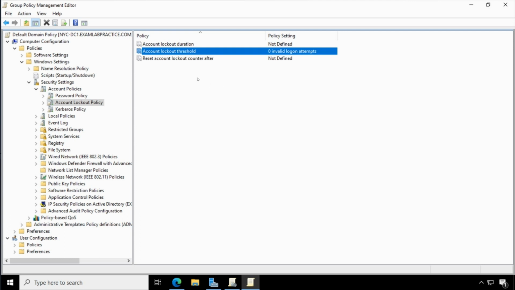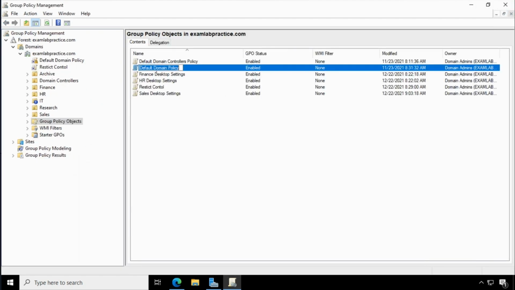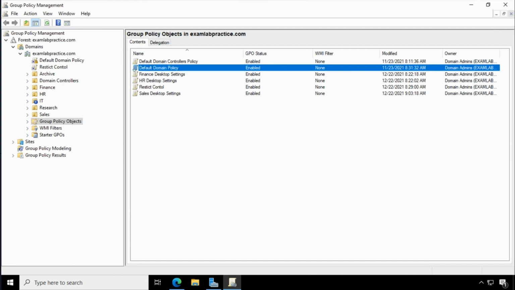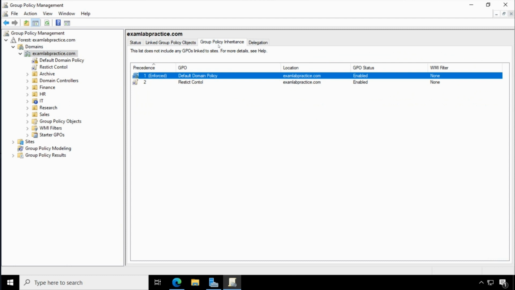Okay. And so this is your domain password policy. Keep in mind that you can only have one of those active at a time. You'll notice that this is attached to the domain, and essentially at that domain level, if you click on it, you can click on this group policy inheritance here, and you can see whatever GPOs are on top.